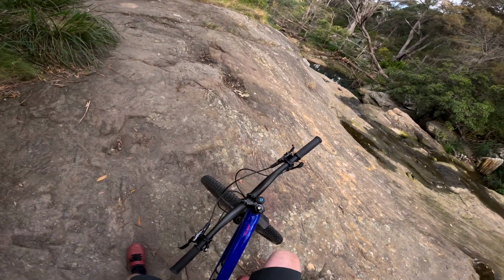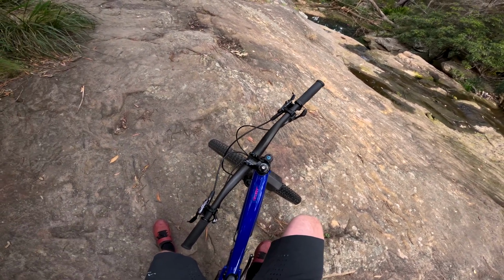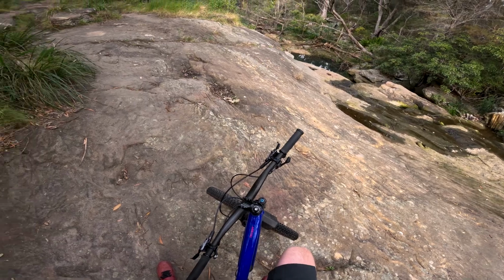So there you have it. First impressions on the downhill as XC bike. And I think I'm going to have a lot of fun on this thing.